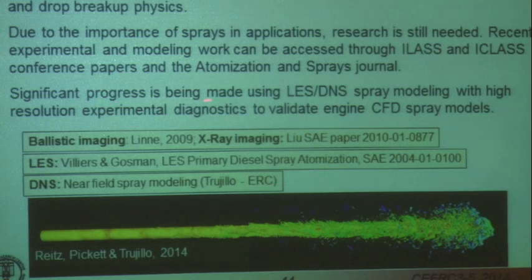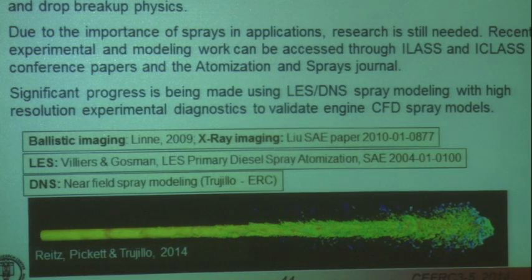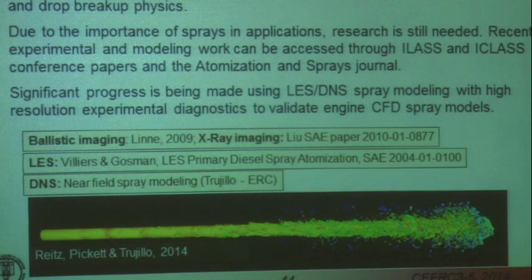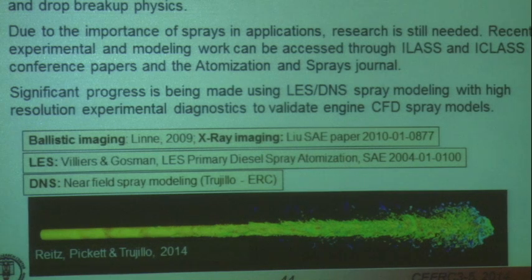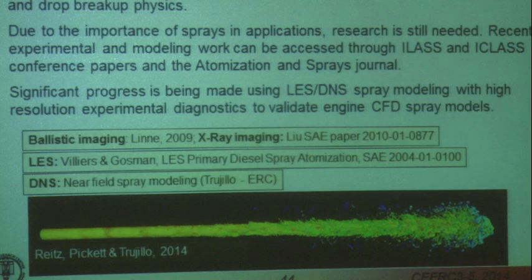Also, a lot of work being done using large eddy simulation and DNS spray modeling, as I mentioned, with Mario Trujillo in our group. And we're really starting to understand more about the physics of what happens, how these waves grow to produce droplets in a practical spray. This wouldn't really be possible without a lot of experimental input, so there's a great deal of interesting work being done, for example, in Sweden, looking at ballistic imaging of sprays that allow you to actually probe through the dense spray core and see the structure of the spray, the X-ray imaging that I mentioned. A lot of work in trying to include the effects of turbulence through LES and DNS as well.